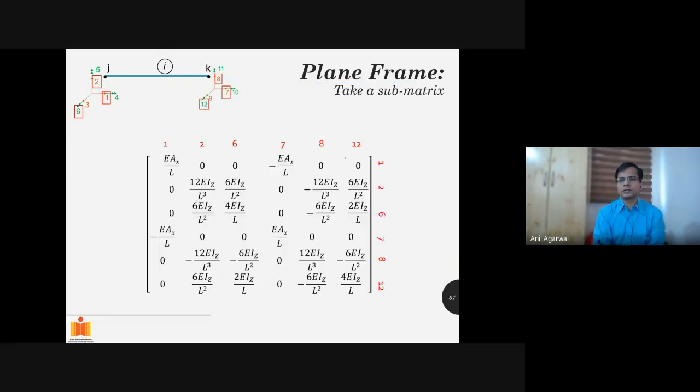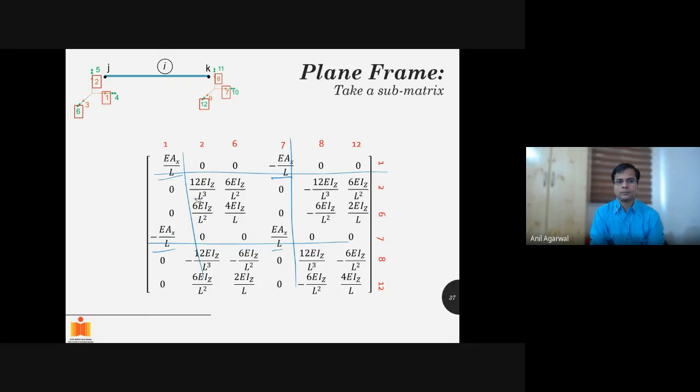If you take that separately, this is how that stiffness matrix looks. So these terms still belong to the plane beam problem. In addition, we are adding these terms of axial behavior. Okay, so we have only introduced the terms of axial behavior, and you can see that axial terms are not coupled with any other term. Axial terms are completely uncoupled. So that's pretty straightforward. We just have to add these two rows, 1 and 7, and these two columns, 1 and 7, to the plane beam problem.